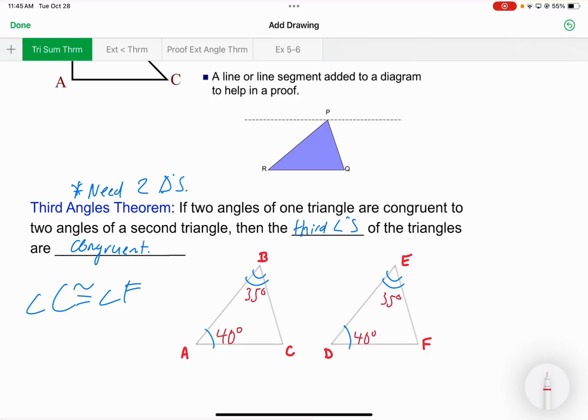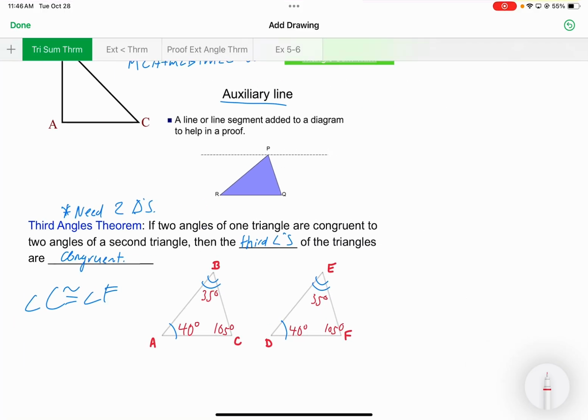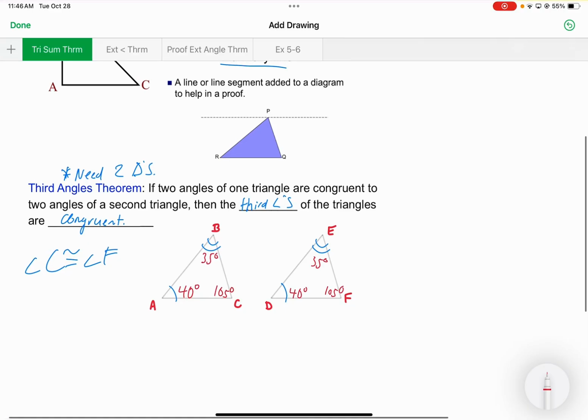I did a really bad job drawing this. But then what would angle C have to be? Once you take those and subtract them, 40 plus 35 is 75. If you subtract that from 180, you'd get 105. Now, I did bad numbers because it doesn't look like a 105-degree angle. However, the principle would still hold true that those last sets of angles would have to be congruent to each other. I should have picked 40 and 65 instead. It's my bad.